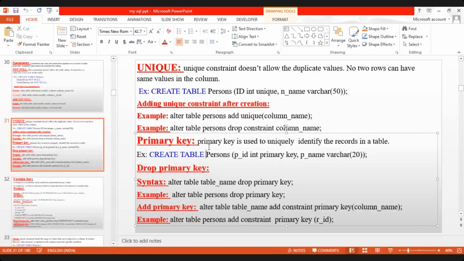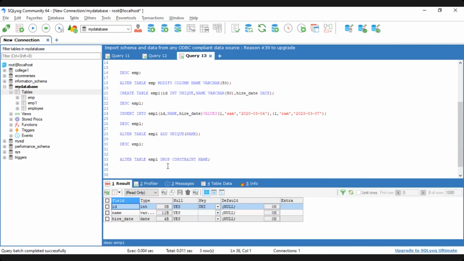So next one, primary key. I'm showing how to create the primary key for the table. So create table name. I'm taking orders table, order ID, integer data type. We have to define the constraints after the column names.